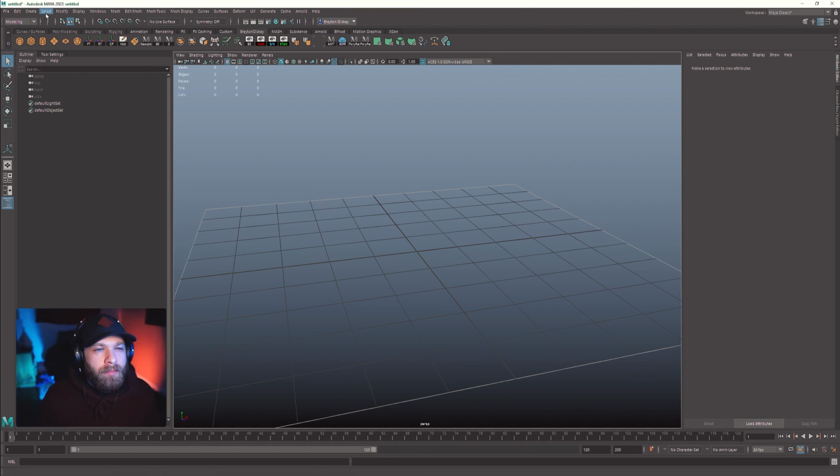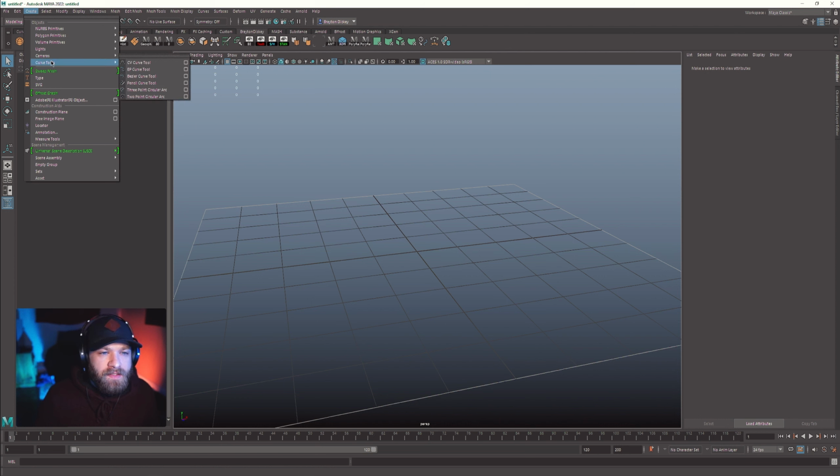Once you're in the modeling one, you're going to look for Create, and then you can see there's this Curve Tools tab here, which will have a bunch of different kinds of curves. These are very similar and they do very much the same thing, but they can just be preferential, and you can choose one that functions the way that makes most sense to you. We'll cover the differences of those in a second. And then here you can see highlighted in green is the sweep mesh tool.